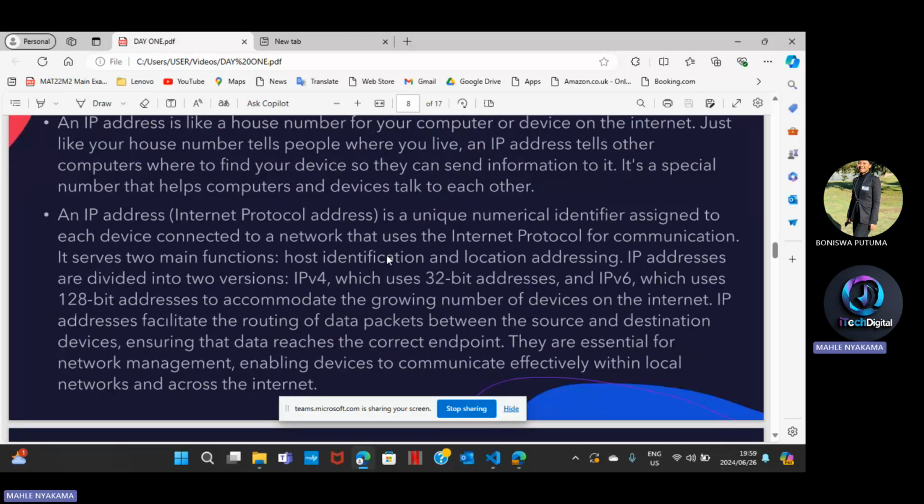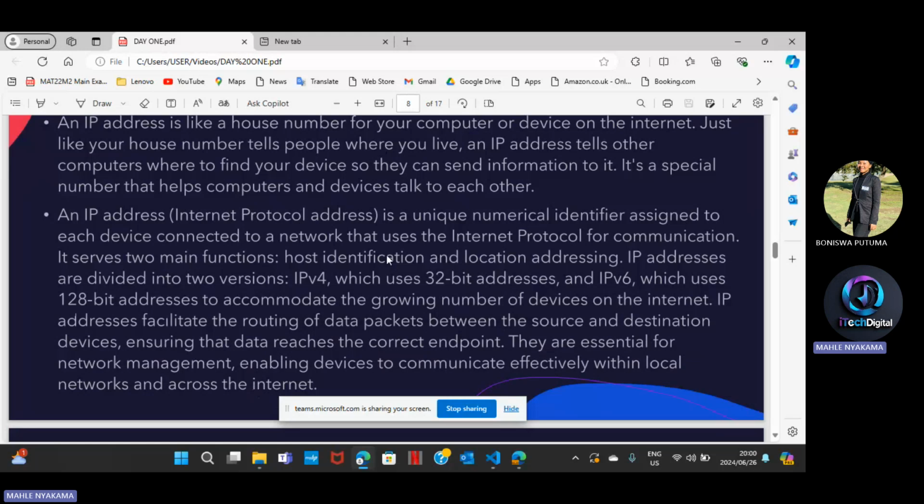What is an IP address now? Oh, another thing, there is a free course in networking on Cisco that you have to take. It explains these IP addresses and stuff. An IP address is a unique numerical identifier assigned to each device connected to the network.